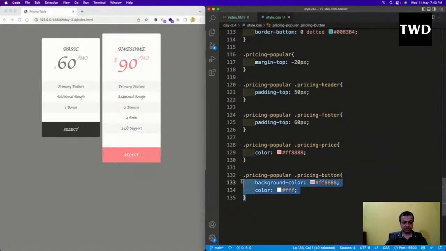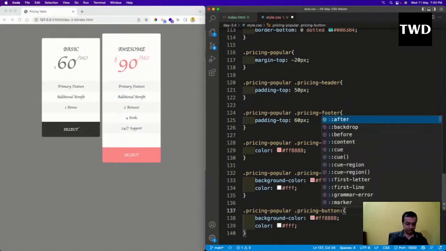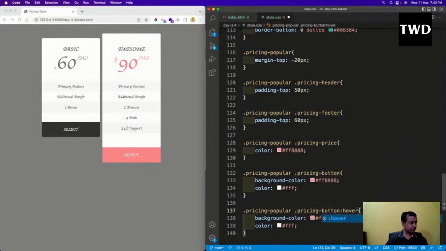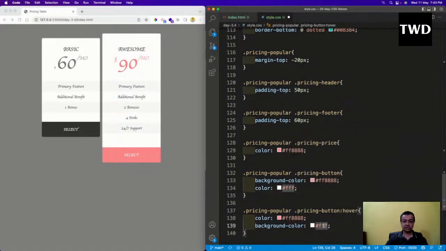And let us make dot pricing popular and pricing button hover, and color in the hover I'll change to this, and background color to hash 333, and save. So now what will happen? Hover it, it will change. So this is how it is done.